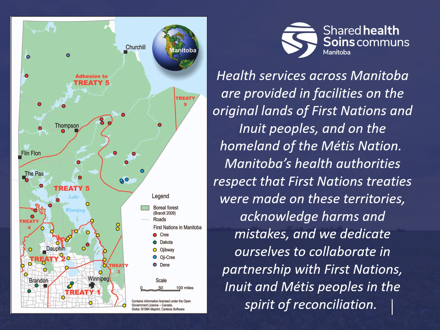Health services across Manitoba are provided in facilities on the original lands of the First Nation, Inuit people, and on the homeland of the Métis Nation. Manitoba's health authorities respect that First Nations treaties were made on these territories, acknowledge harms and mistakes, and we dedicate ourselves to collaborate in partnership with First Nations, Inuit, and Métis peoples in the spirit of reconciliation.